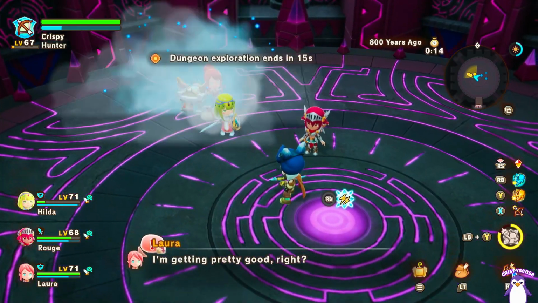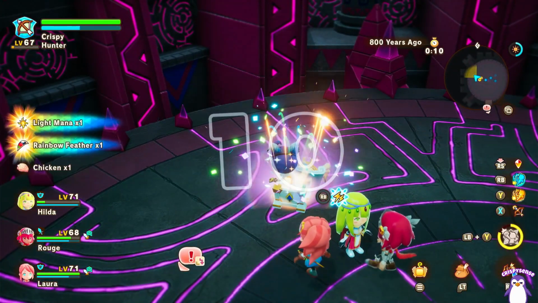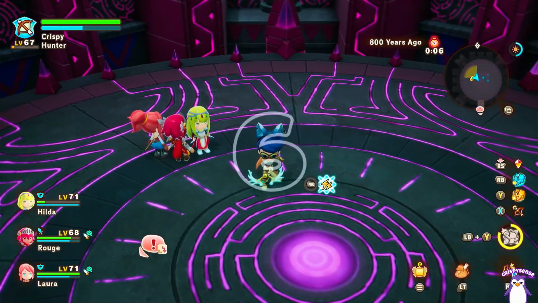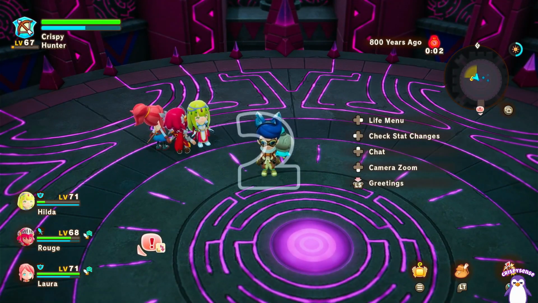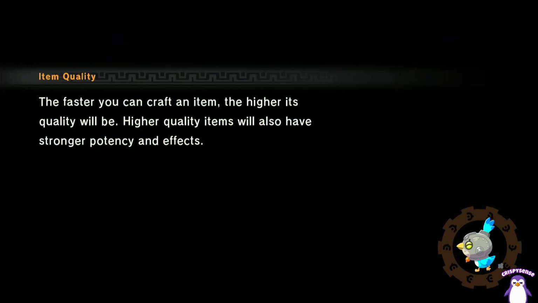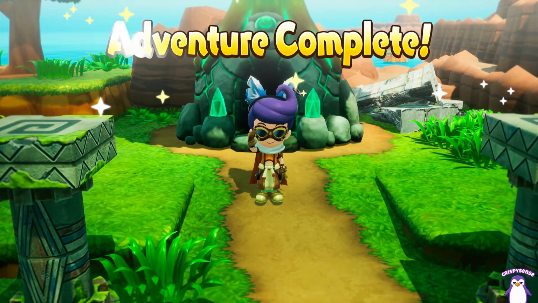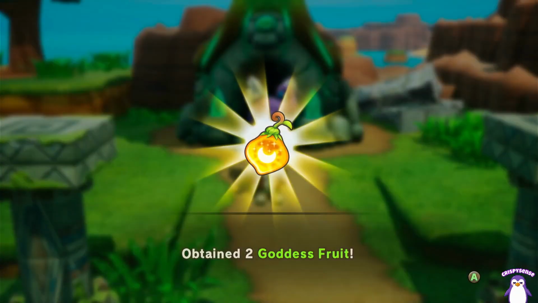Easy. Look at the chest. That chest looks gorgeous. Light mana, rainbow feather, and a Poseidon bow. Alright. Hey, I'm always happy when I get something for the actual life I'm using. That was not too bad. Not too bad at all. Alright. Adventure complete. Good times.